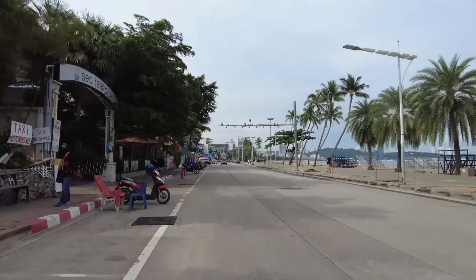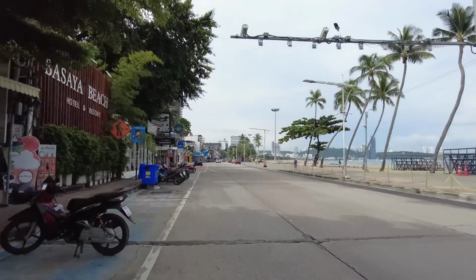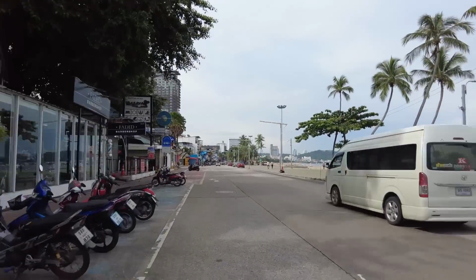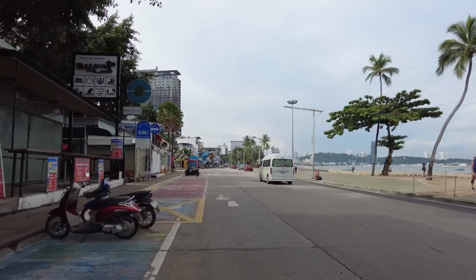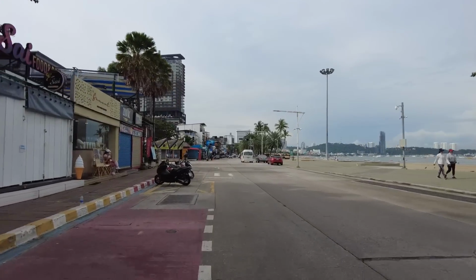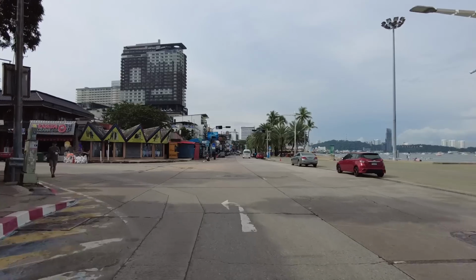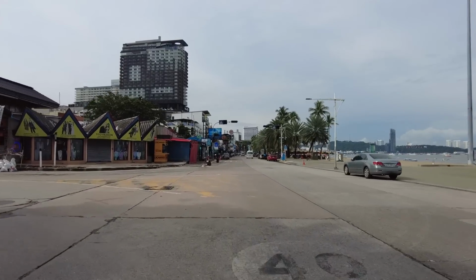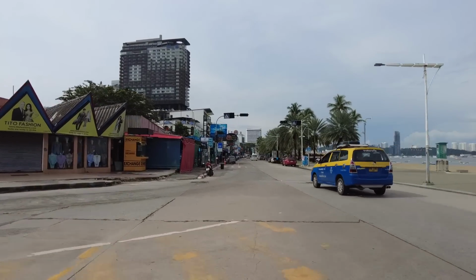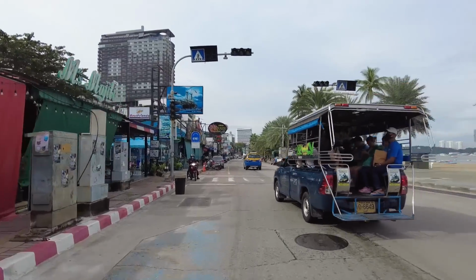Ian and myself were walking over to Tree Town. We had a bar crawl on the Monday, and we got a taxi down 3rd Road, down Soi 21, and he got halfway down Soi 21 and said, nope, you got to get out. I can't drive any further. I'm already up to my engine base. So we ended up wading all the way down, and yeah, it was just carnage. The road was a complete river. It was a complete river.